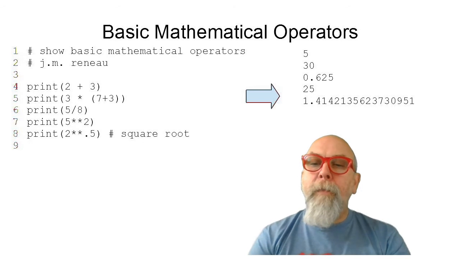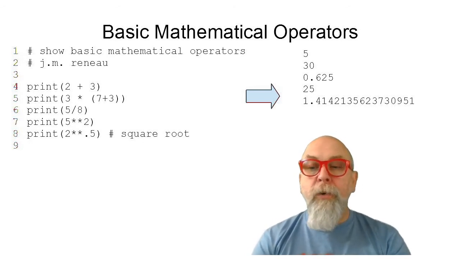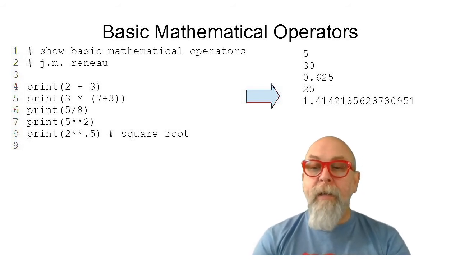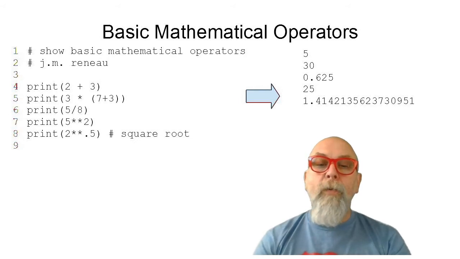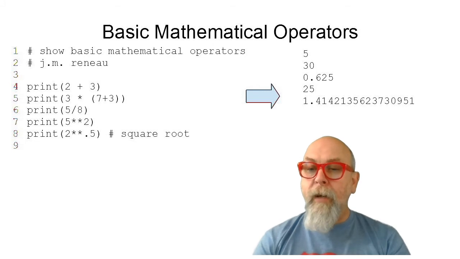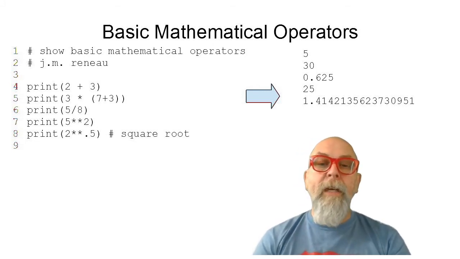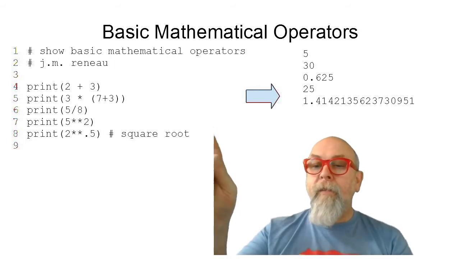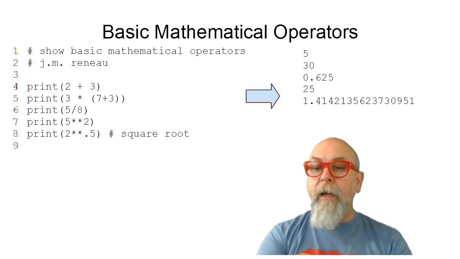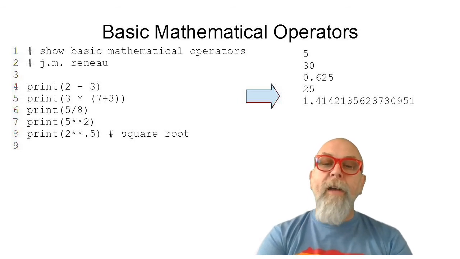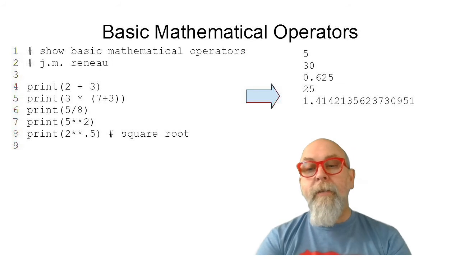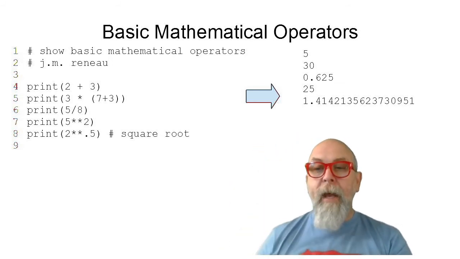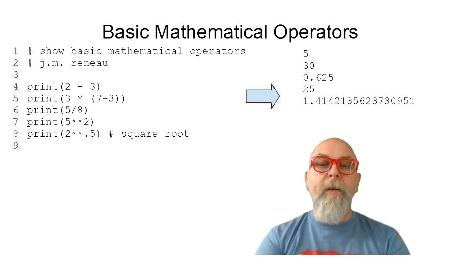So here we have our first Python program, and you can see on lines one and two, I've put in comments saying what the program does, and I put my name there because I'm proud of my program. On line four, I introduce the print statement. The print statement takes one or more values and displays them on the screen, or prints them out for you to see. You can see that by saying print 2 plus 3, it printed 5. It did the math of two plus three, adding the two integers and return an integer value. On line five, notice that it's 3 times 7 plus 3, but I wanted the 7 plus 3 to happen first. So that's 3 times 10, or 30, and you can see that 30 is the second line, the second output that was printed.